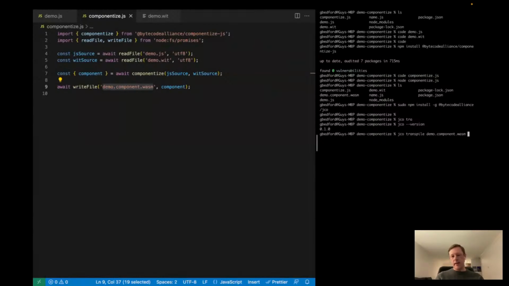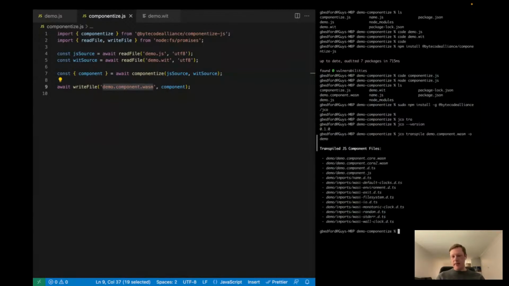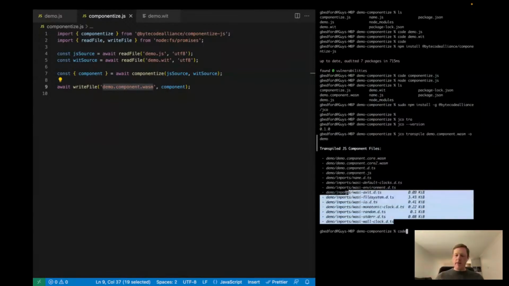Because at the moment, SpiderMonkey has a WASI dependency, and WASI is the main systems virtualization for WebAssembly. We're working on some adapters to be able to virtualize that out, but for now I have to deal with the fact that it's going to output WASI. So I can show that so you can just see what happens. If I run the transpilation, it'll create all the files.